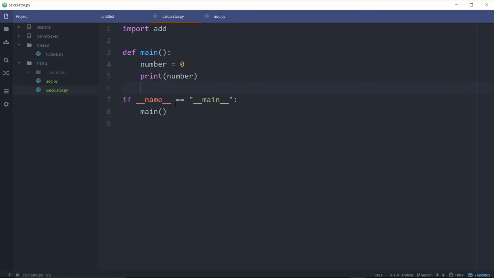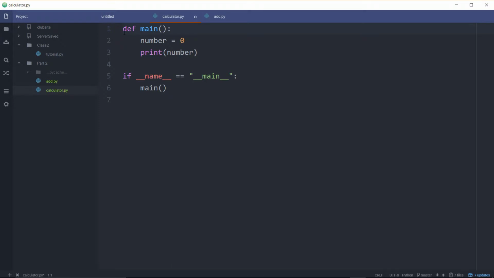But the nice thing about it is you're allowed to include a main function if it's the main file, and then it kind of keeps everything organized, similar to C++. So I'll kind of get rid of the add. I don't need to get rid of it, but I just want to use it. So then we will continue.